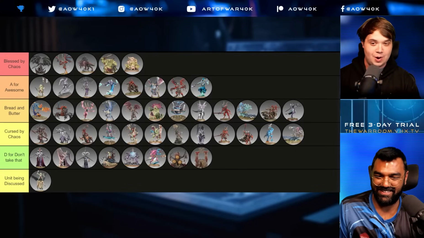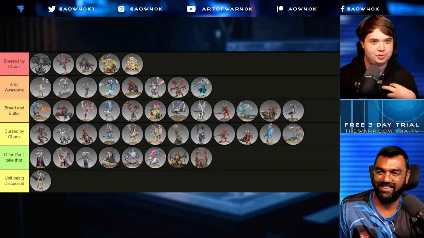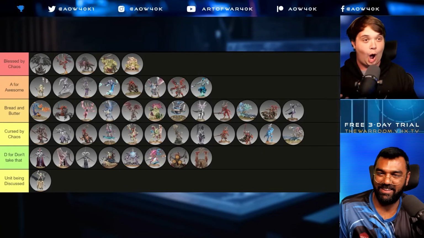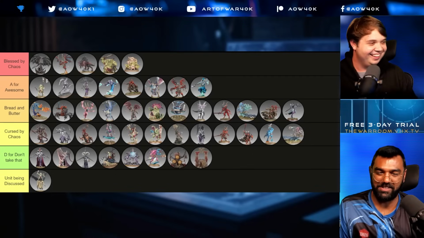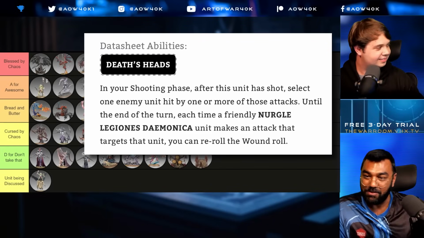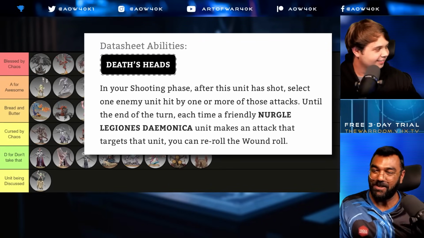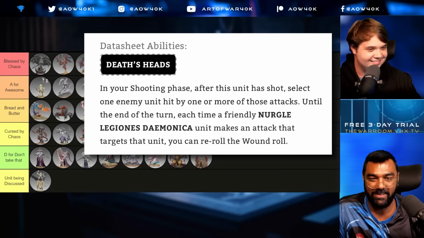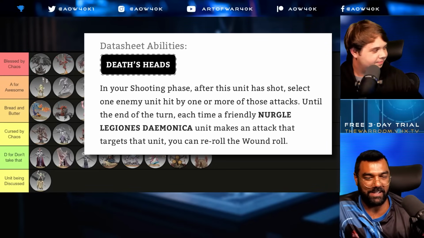And you were like, they do no damage. And I was like, well, surely I'll just add -1 save and -1 toughness and their offense will be good. And then I read their offense and I was like, oh my God, these are terrible. They are truly terrible at doing anything offensive at all. But the cool thing they can do is they can throw Death's Heads. And then once they're hit by Death's Heads, all your other Nurgle demons will reroll wounds for the turn against that target, which is not that effective, I tell you.